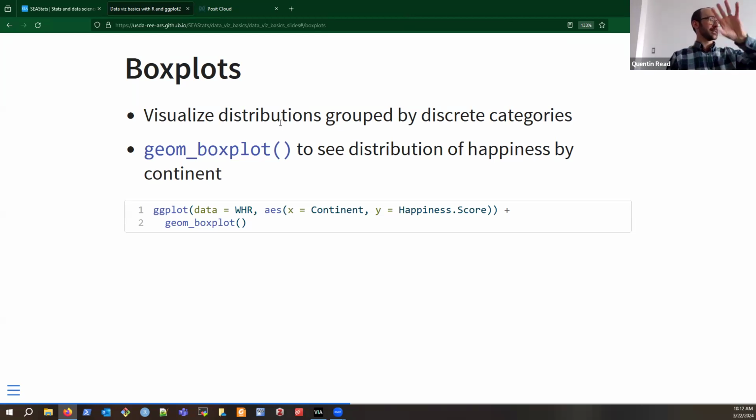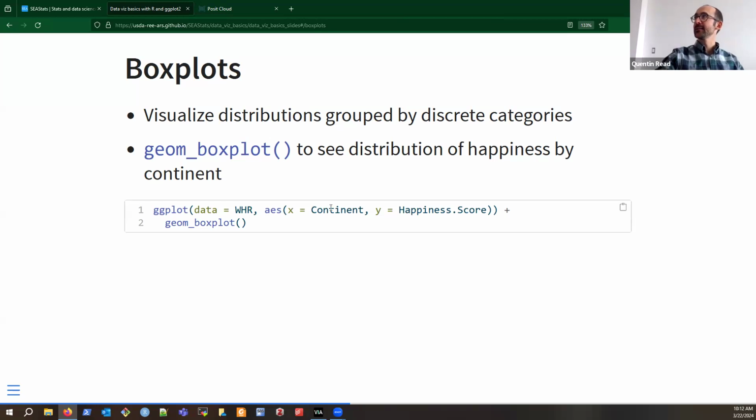Let's say we have 1 continuous variable and some kind of category like a treatment or whatever, and you want to visualize the distribution of the data. A decent way to do that is the box plot, the Tukey's box plot, which shows you the median, the central 50% of the data as a box, and then whiskers to show where the extreme values are, and any outliers are plotted as points on top of that.